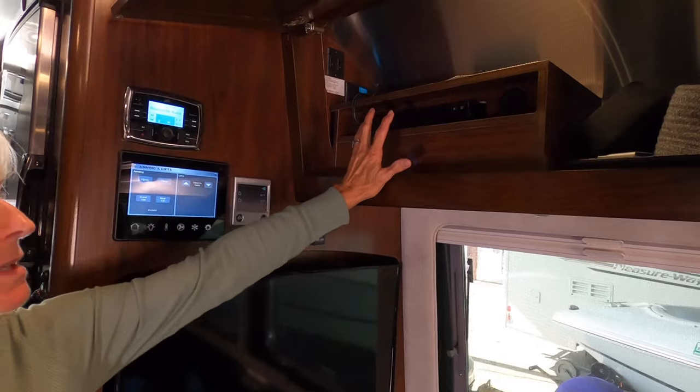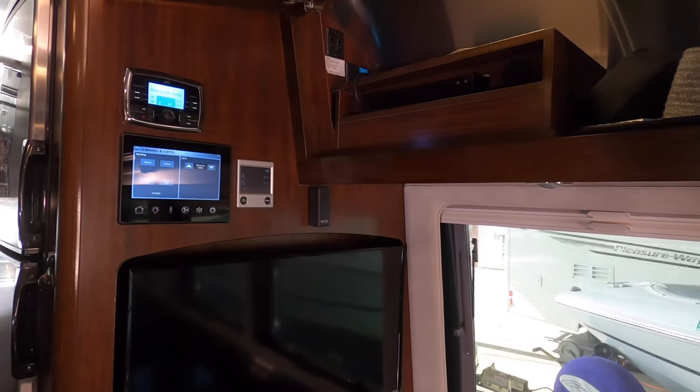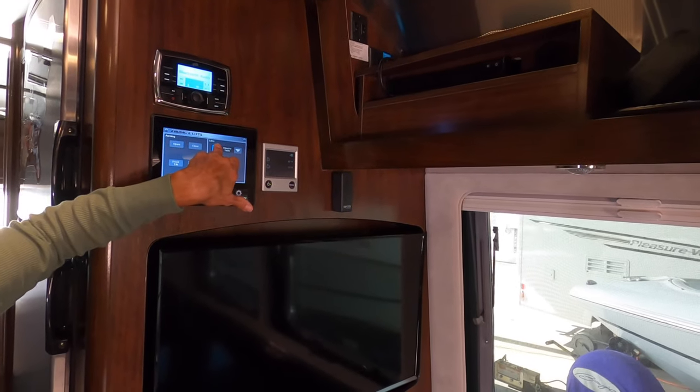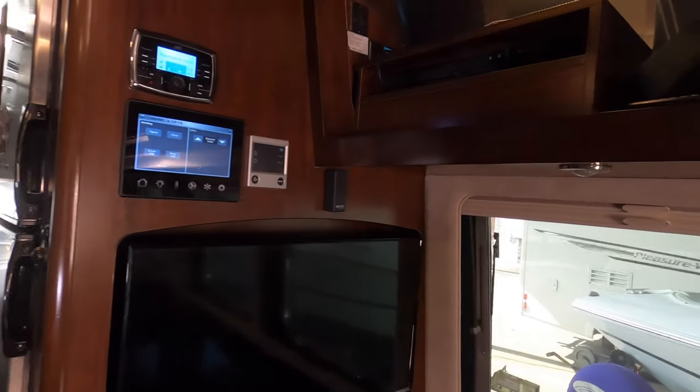More storage. This is the Blu-ray player. Also hooked up to both televisions, along with a digital antenna, and the ability to switch over to cable fed from the RV resort.